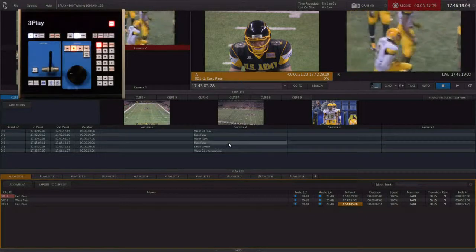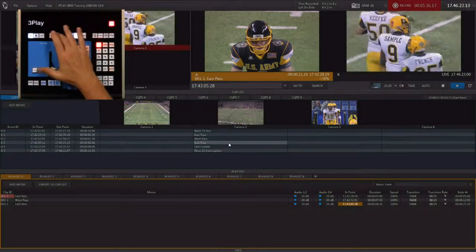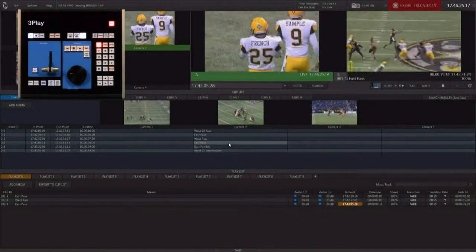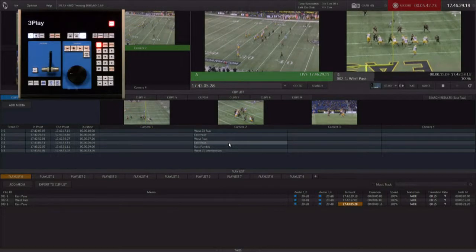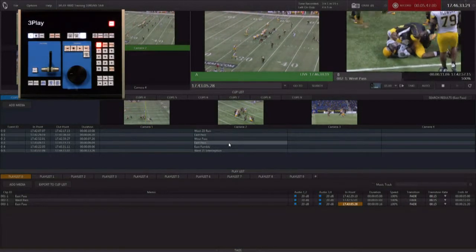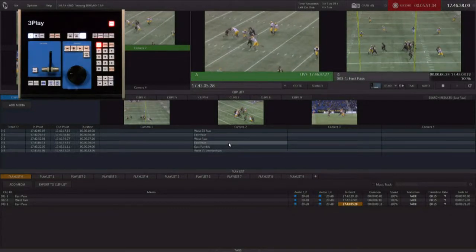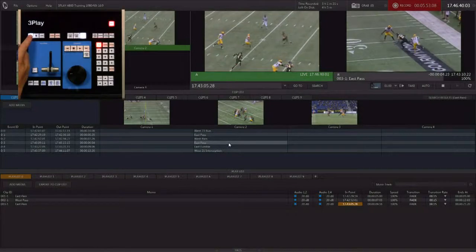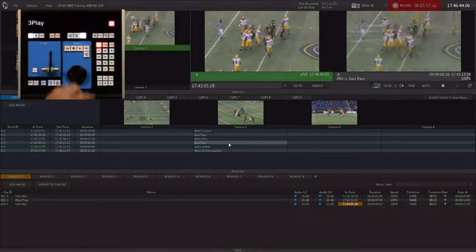It's on A. B is live. To transition our playlist over, we simply hit auto. Autoplay is on. The playlist automatically starts playing. We get fades between our different plays that we put in. And since we set up the camera angles and the in and outs, we know it all looks great. And when that's done, over here on A, we go back to live, and we just transition right back to the live game.